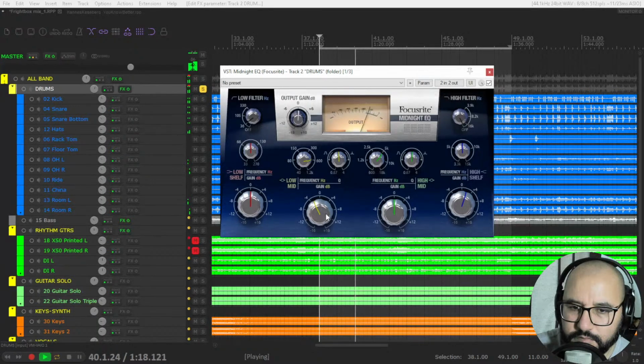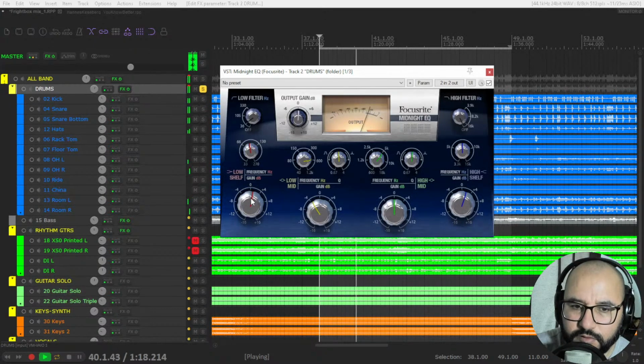Okay, 4 decibels. Let's boost the lows around 80 Hertz. And you need to calculate a bit here because you don't have all of the measures, the hertz. So 80 Hertz would be maybe here.